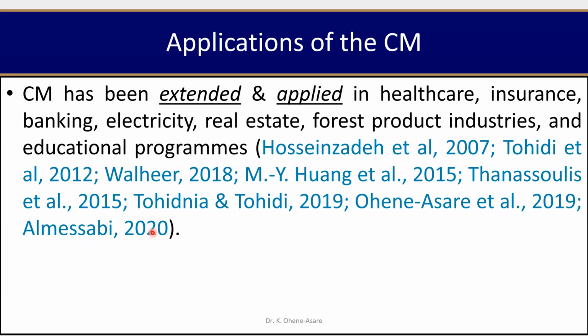So don't discuss the cost Malmquist in your thesis or in your paper without letting the reader know that there is further work. And please, these are not exhaustive. So go and look for some of the recent applications. I would say from 2015 up to date, look for the most recent application and include that whenever you are writing about a cost Malmquist.